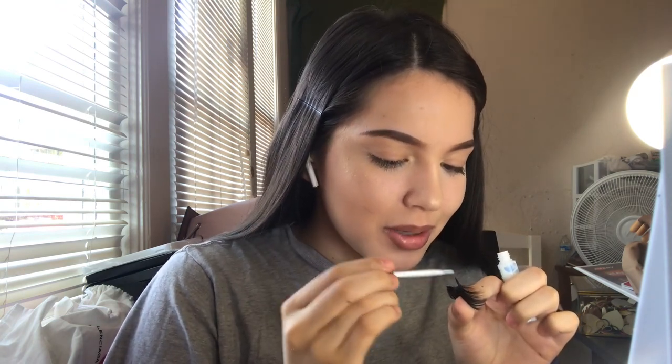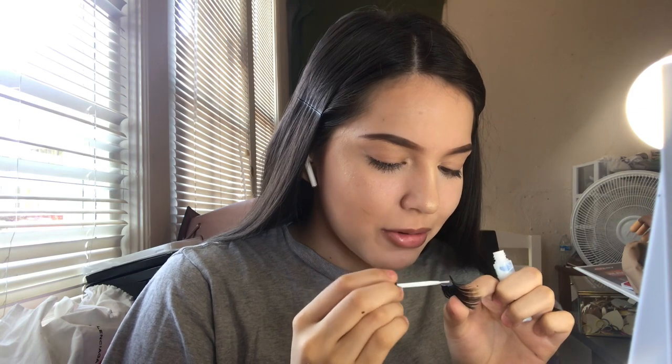Okay. Honestly, I don't even want to try these on. I can already feel they're gonna be ugly on me. Like, for what? Okay, I got the glue on. I wonder if it works with that. I don't even want to hear it from him today. Okay, these are. Oh my god. I'm gonna try these on real quick so I can keep going.